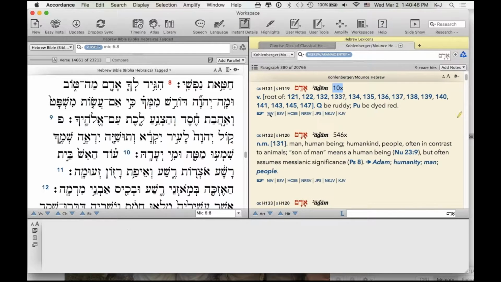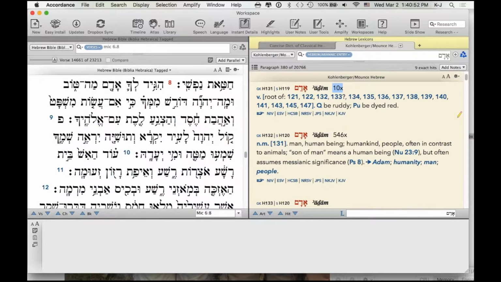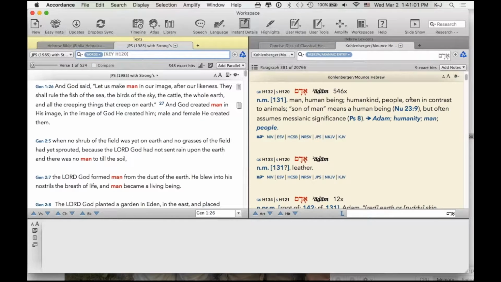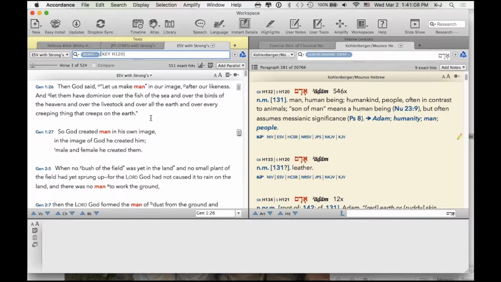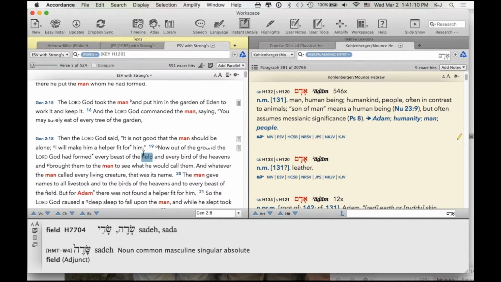But the Kohlenberger Mounce also has these pre-programmed searches here so that you can look up, let's take the word Adam, how the NIV, ESV, and all these translations translate that word in all of its uses. So just by clicking on ESV, I'm getting all of the, see, ESV is going to give you mostly man.